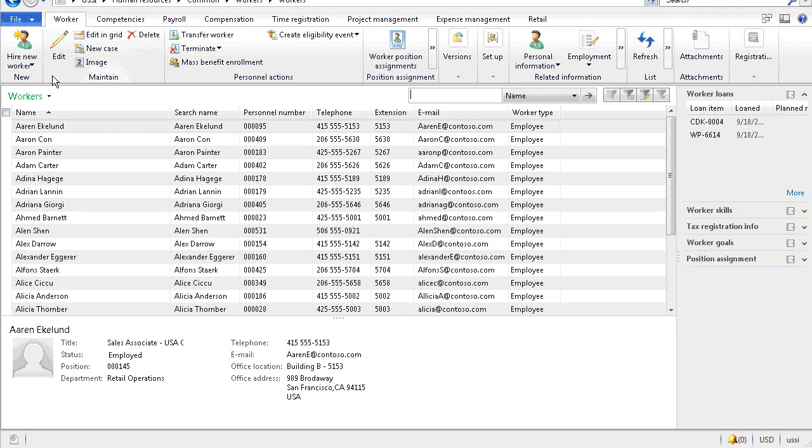Now in 2009, virtual companies were used to share the employee tables. But in 2012, the worker table and all of its supplementary tables are shared, so they're accessible from any company. So these are all shared tables in 2012, which is nice. So let's go ahead and go over to the recruitment project.